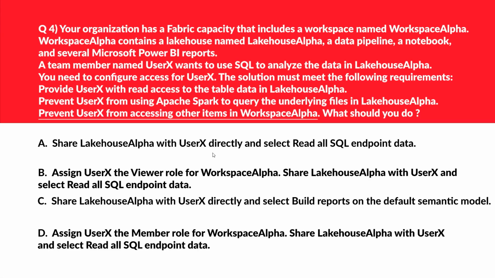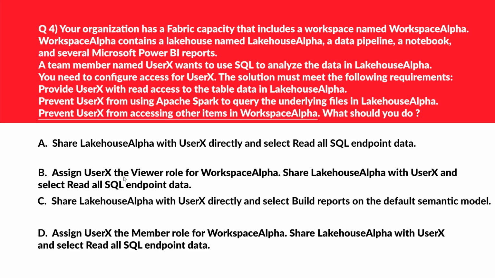Alrighty, so this is quite a brainstorming question because we need to prevent users from accessing other items in workspace alpha. We'll look at option E. A says share lakehouse alpha with user X directly and select read all SQL endpoint data. This option provides user X with read access to the table data in lakehouse alpha without granting access to other items in workspace alpha or allowing use of Apache Spark. Looks good because that's what is required by the question as well. Let's park this. We'll move to option B.